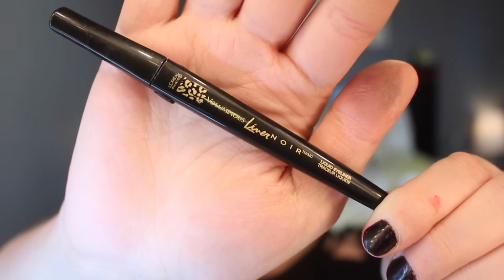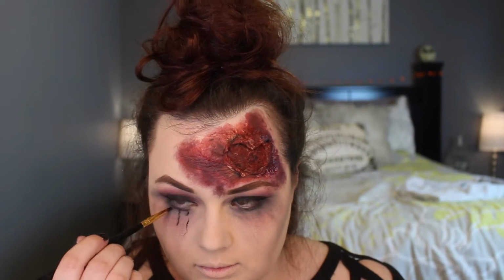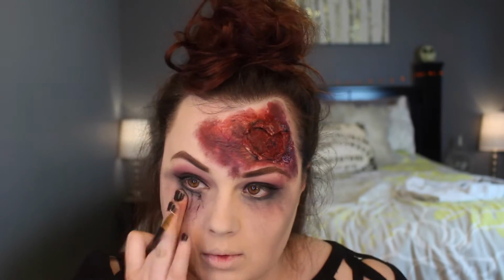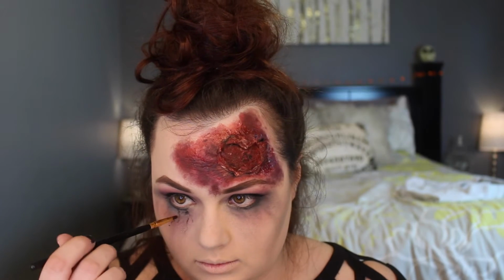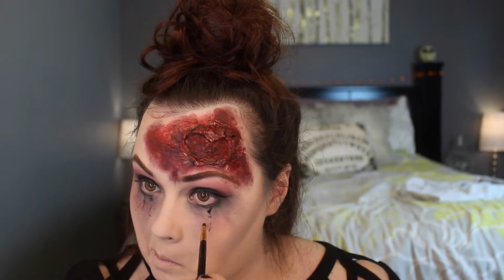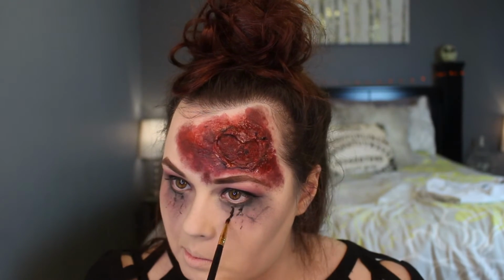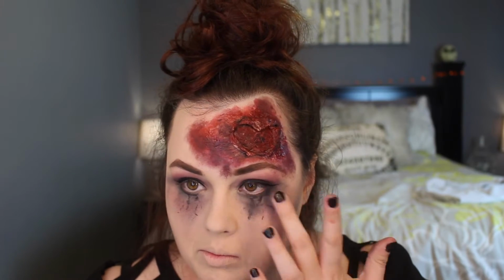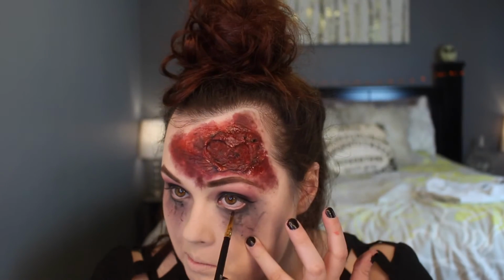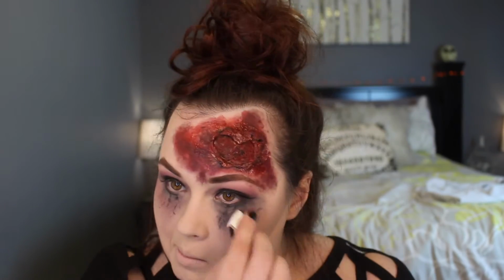Okay, here's the glam part. I decided to do some wing eyeliner, and I did that off camera. With that Morphe eyeliner again, I'm just creating these veiny effects under my eyes just because I wanted to dirty up my zombie look, and I thought the veins looked pretty cool, and I was actually kind of happy how it turned out. So in order for them to look like they're under your skin, I'm just dabbing onto the vein itself, so it looks like it's actually under your skin.